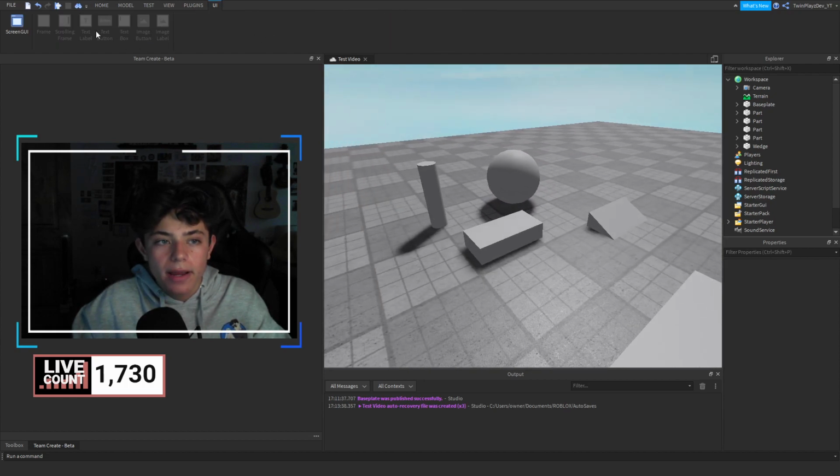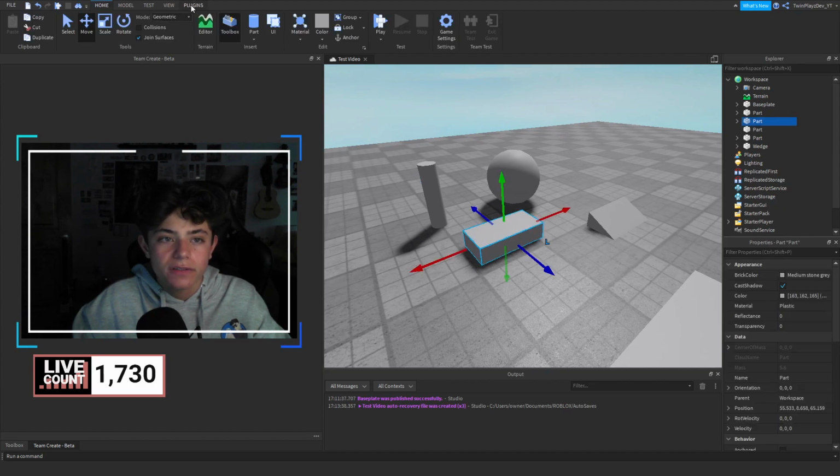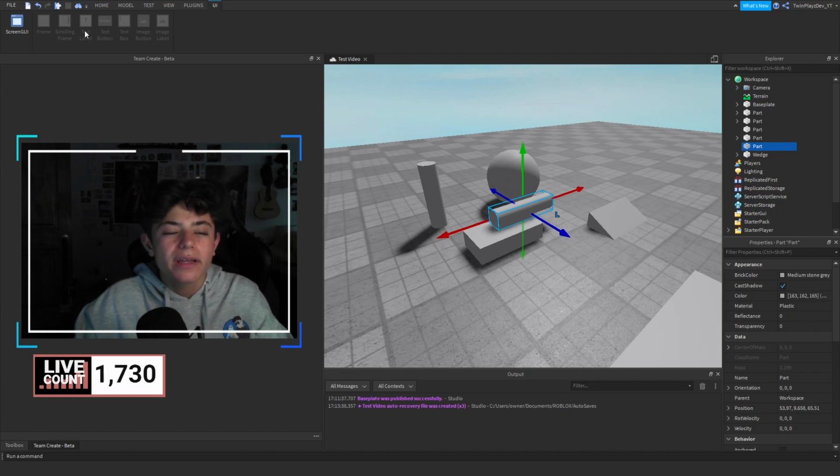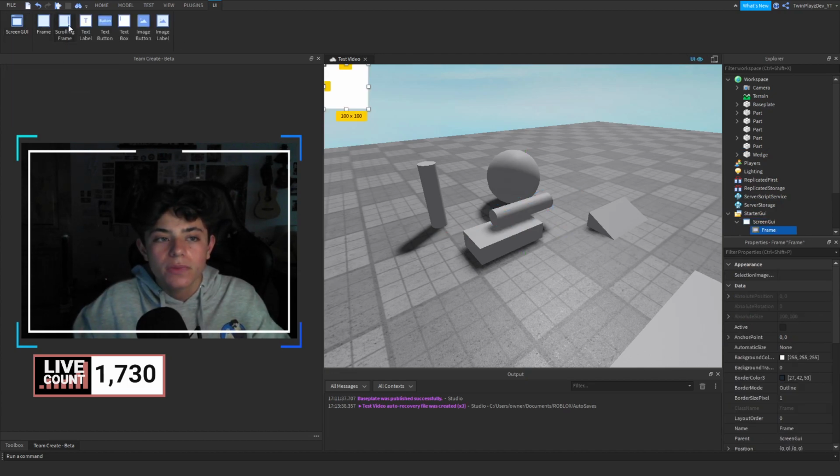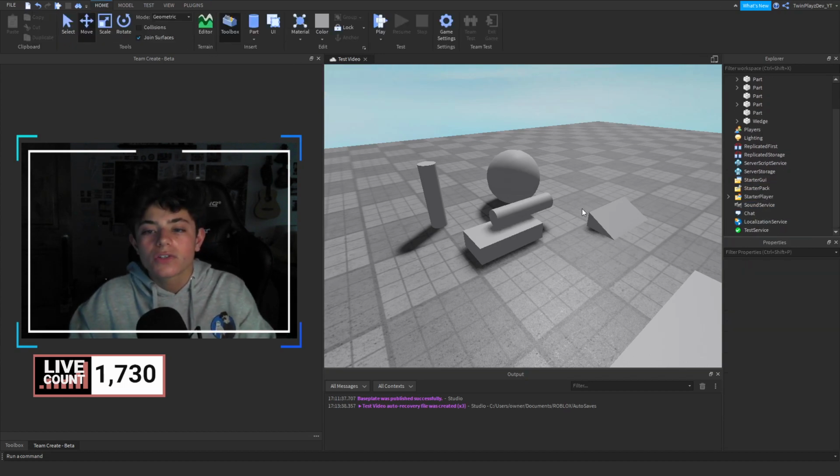You got the UI right here, which will let you insert stuff to like UI. So if I click, oh, no, I'll just click UI. You can insert stuff. So let's say ScreenGui, and then you add in frame, scrolling text, all that kind of stuff and jazz. That's what that's for. So that's something to look at.